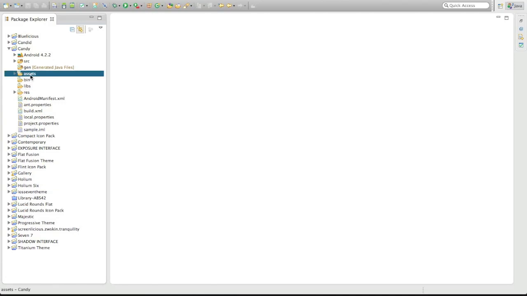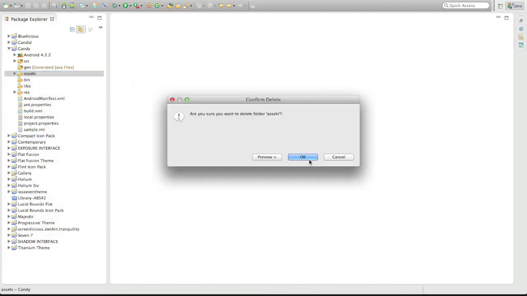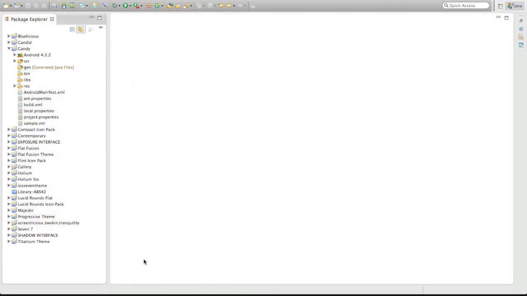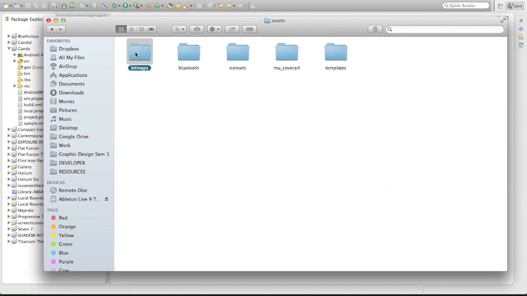And what you want to do here is delete this assets folder. Just delete it. You just don't care. You delete it. And then you go back to your folder where your existing assets are. And then you open the first assets folder. You have all your bitmaps and Bluetooth. Well, you won't have Bluetooth. This is just a directory I save some of my images in, the images that are associated with media utilities.